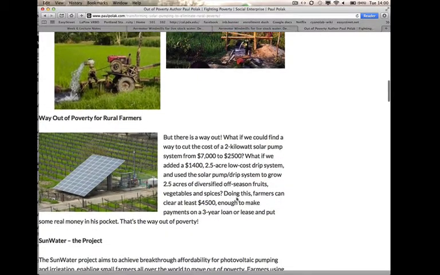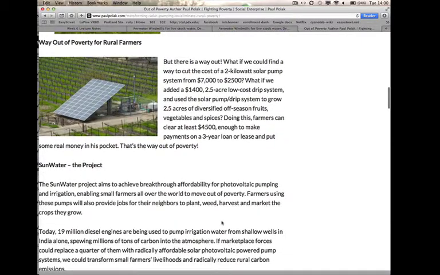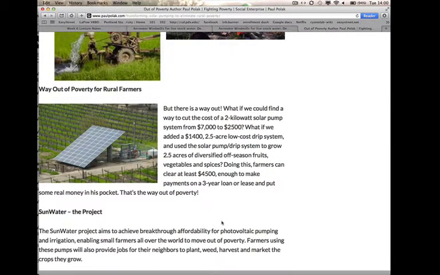Other ones are a little bit more complicated, like this solar array. This would be good for a larger farm, and they have to come up with quite a bit of money to get it set up in the first place. But again, these sorts of projects are aimed at rural agriculture where there's some sort of water available, but it needs to be either recovered from a well and put on the crops, or a shallow well and distributed.